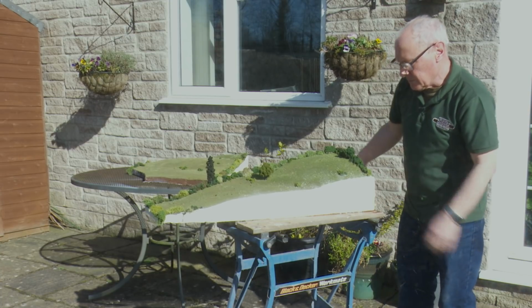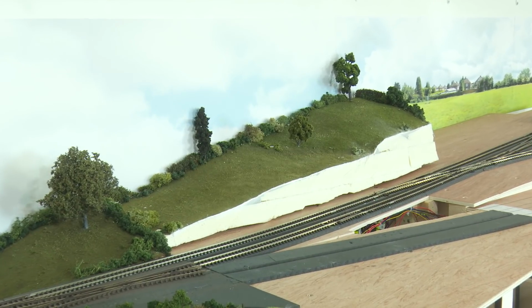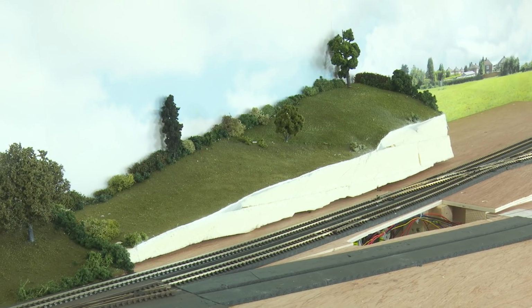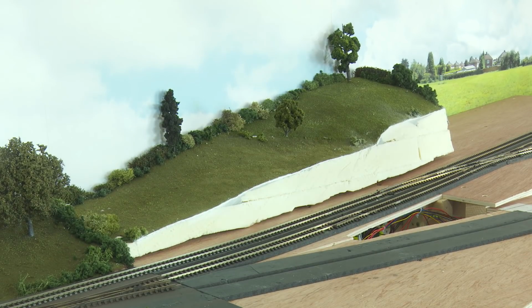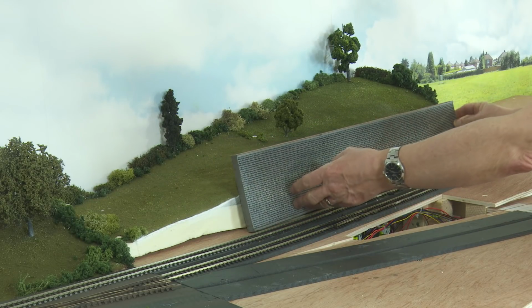Right, we'll pop it back in and see how it looks. Well, after several further cuts, here it is back in place, and as you can see, I've reduced the height. But what are we going to do with this edge? Well, I'd always had in the back of my mind to try out these knock retaining walls.